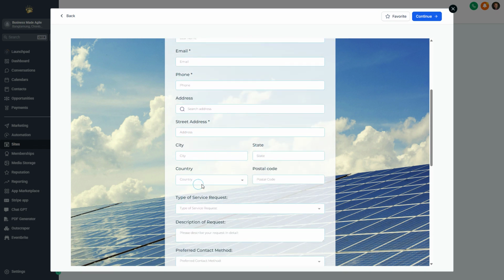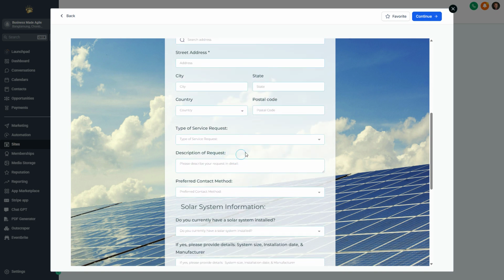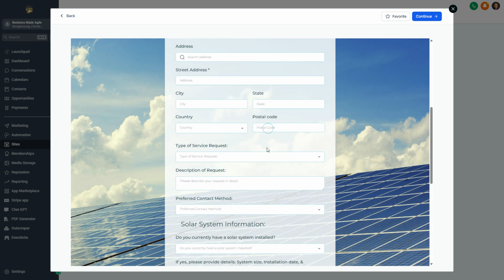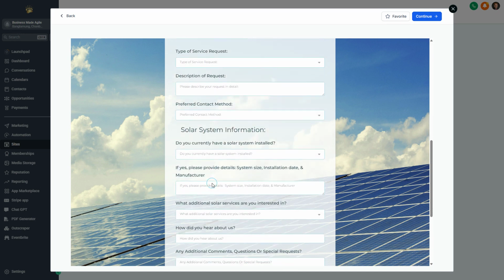Then you might only want to know the postal code or the country and postal code, so you roughly know where its location is. And then type of service request, for example, and that's it. And then when the customer fills out the first form, then you will lead them to the next step in the funnel, and then you ask for additional information.